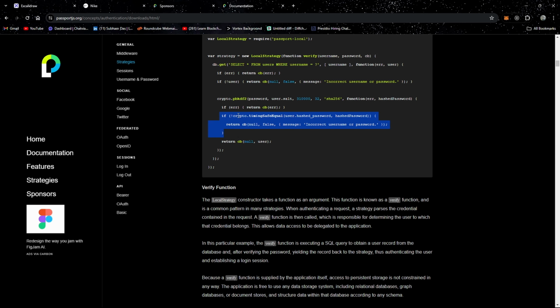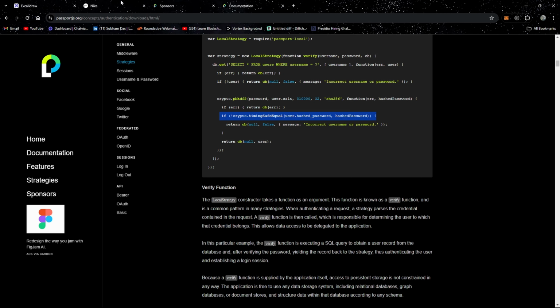If not crypto.timingSafeEqual, and here we need to give the password which is coming from the database, and here we will be giving the hashed password. And if they don't match, then we can return incorrect password, otherwise we can return that the password is correct.